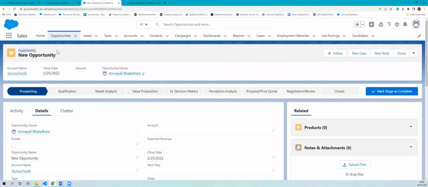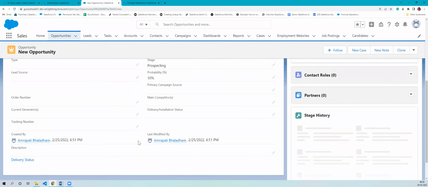These are opportunity objects. So opportunities are deals in progress. Now the customer is ready to buy our product. We are in the middle of the process of purchase, selling a product. So this is the opportunity.